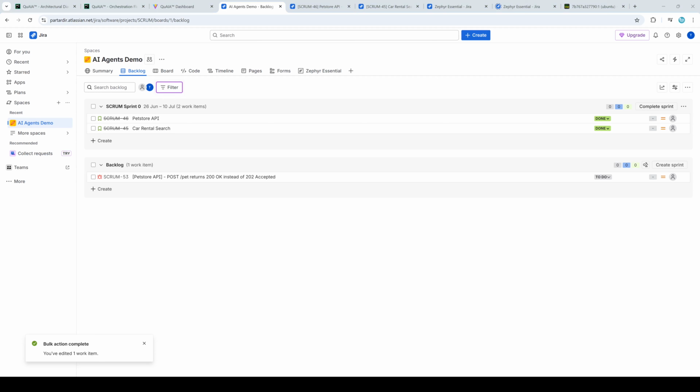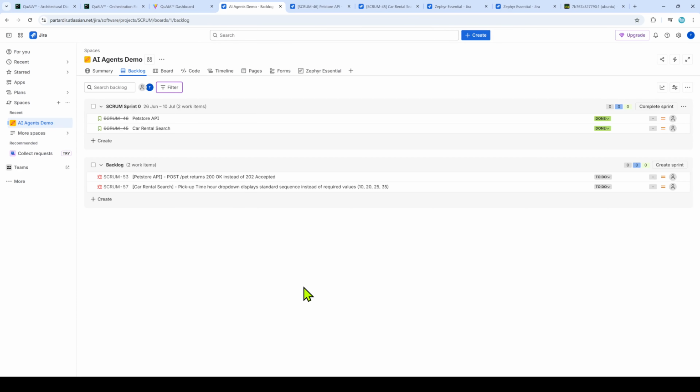Because, as I mentioned at the beginning, we have synchronized all our Jira issues into the vector database, only one incident report needs to be created, because the other one is a duplicate of this bug, and the agent will detect this duplicate using semantic search and analyzing its contents. If we wait a little, we'll see exactly one incident report created in Jira. As expected, it relates only to the UI test execution.